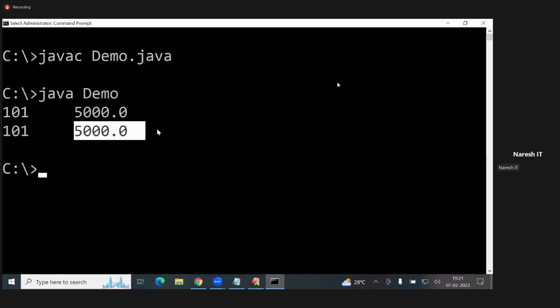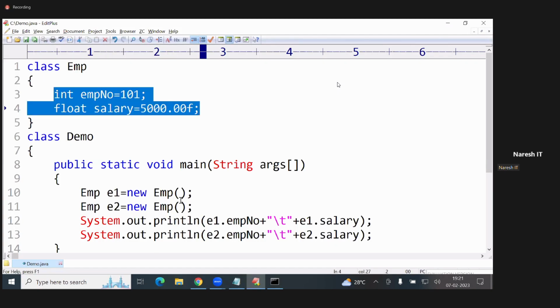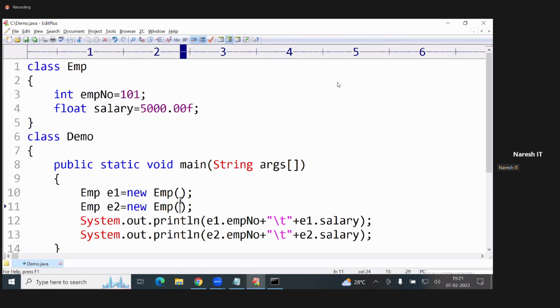If I create 10 objects also, the same data comes. But actually, why did we select employee number and salary as instance variables? To get different values. Are you getting different values? No. That's why this is not suitable if more than one object is there.